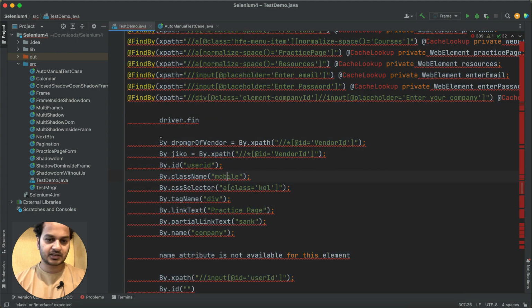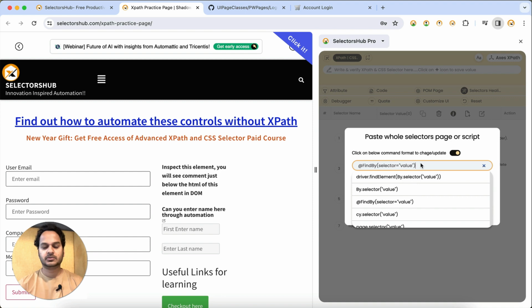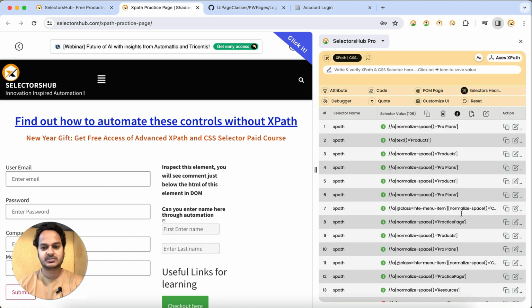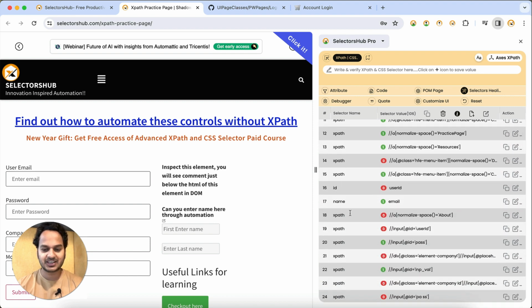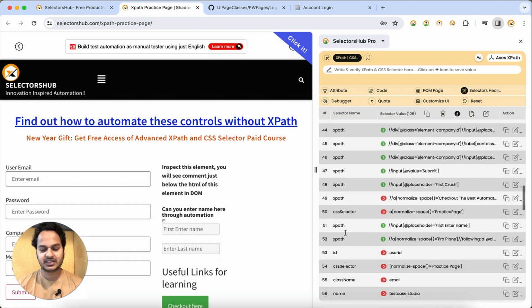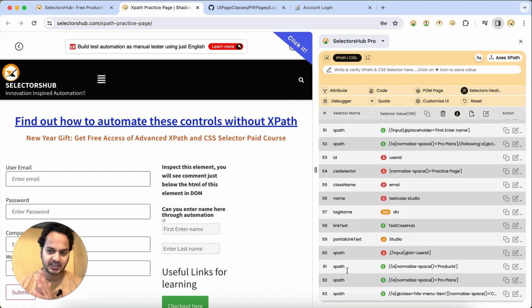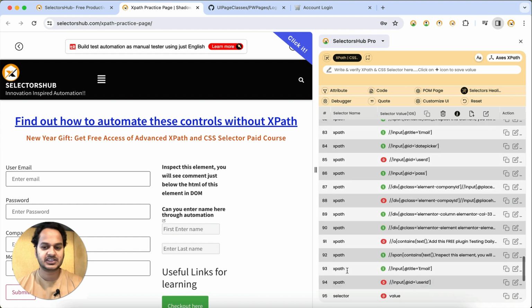And now suppose our command is something like this, By.xpath. So here in the command box, if you click, you will see the drop down values. Select that, click on submit, and you can see that it is verifying everything like XPath, ID, name, and all the things it used to show, like selectors, everything. Any kind of selectors, CSS selector ID, CSS selector, class name, name, tag name, everything it will verify and show you the exact matching count. So this goes even further advanced, which will help you to verify all kinds of selectors just in one go.